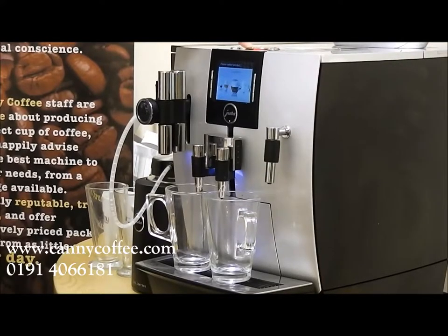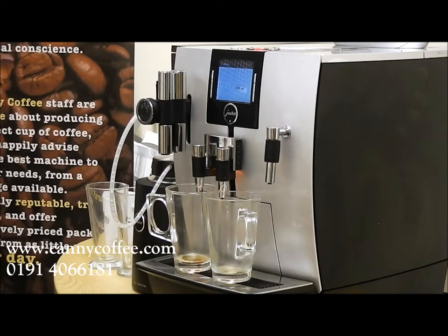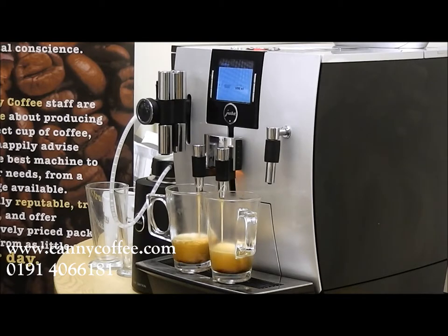I'm now going to produce two black coffees, or Americano as they're more commonly known. Machine set to 100 mils. Beautiful crema being produced there on top of the coffee.